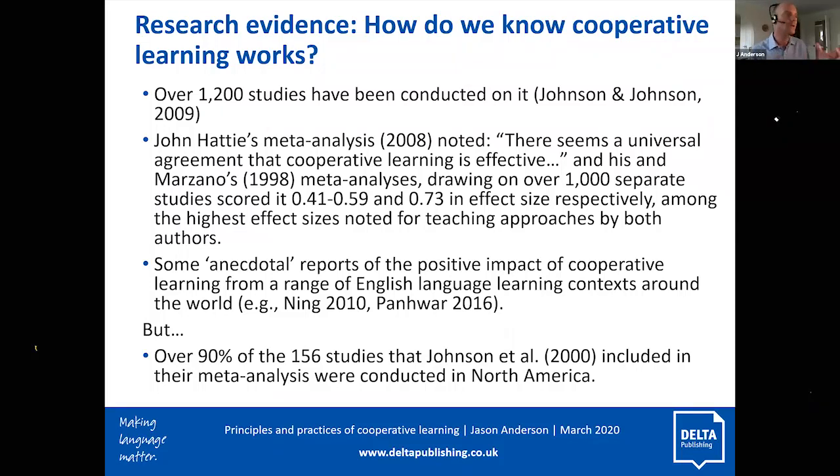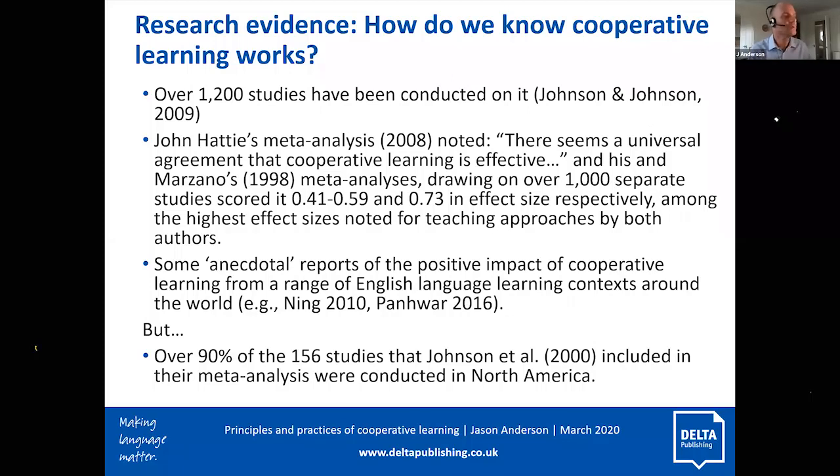The effect size they're talking about is the difference in learning between groups who do cooperative learning and groups who don't do it. And because these are meta-analyses, they're bringing together the ideas from different studies. But just to give you an idea, a Cohen's d, the actual effect size that they're describing there of 0.5 can increase learning by several months over the course of a year.